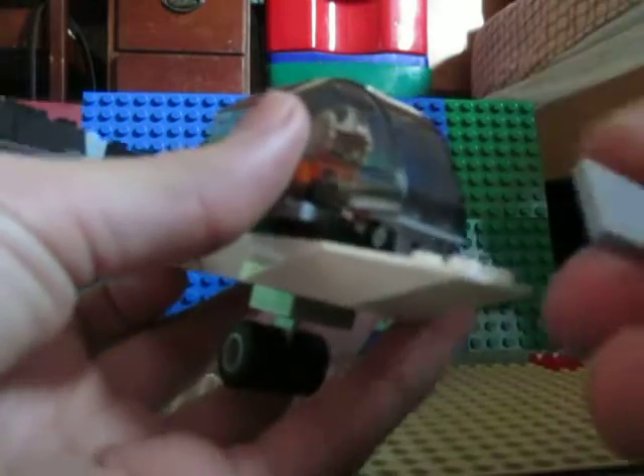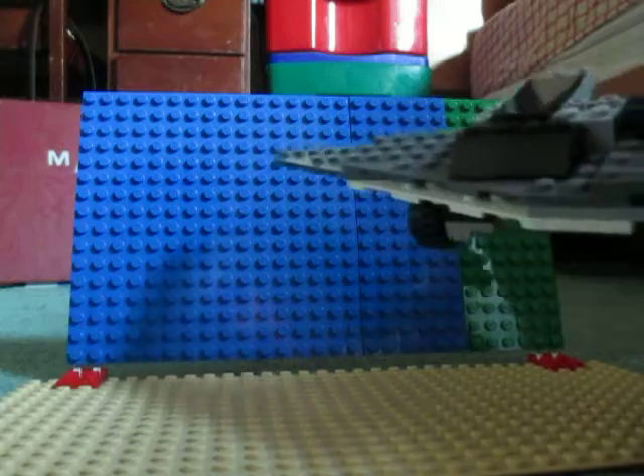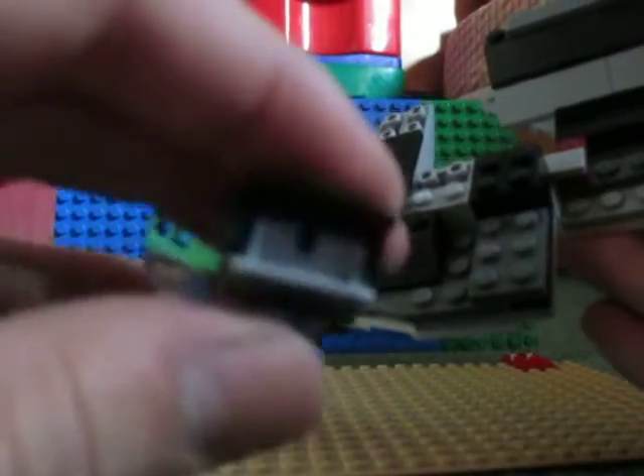I didn't really have that many pieces left over due to the fact that I made a spaceship — if you guys haven't seen that, I'll post a link. This is just a small design, because if this small two-by-two wasn't being held on, then these pegs would just be showing, and that looks weird. This can be taken apart like this — see, the cockpit can be taken out. If you don't hold this down, this cockpit will come out because it's only being held down with this little hinge.